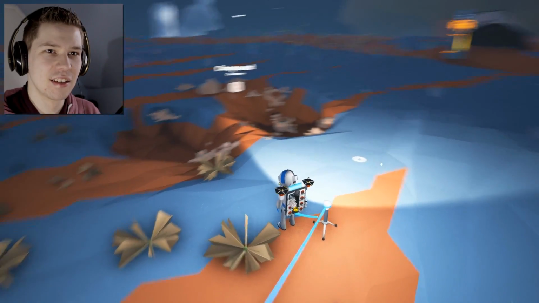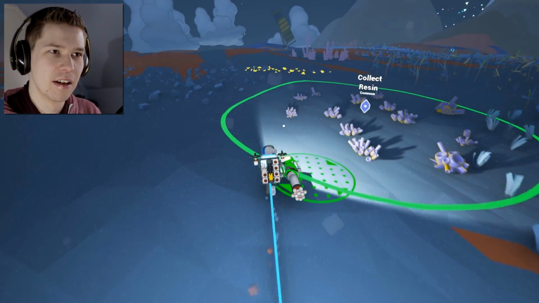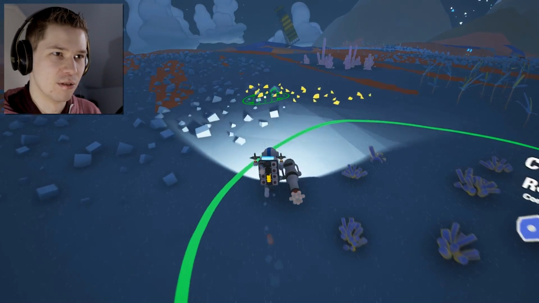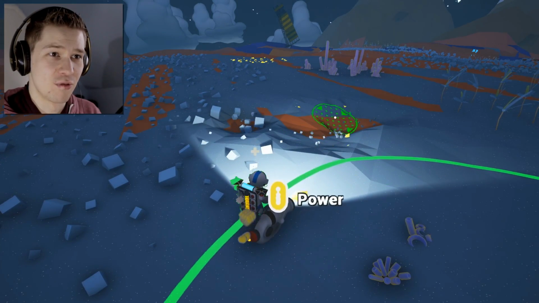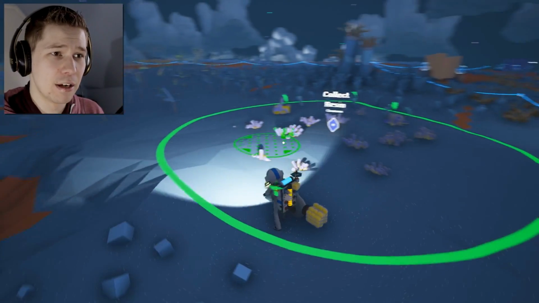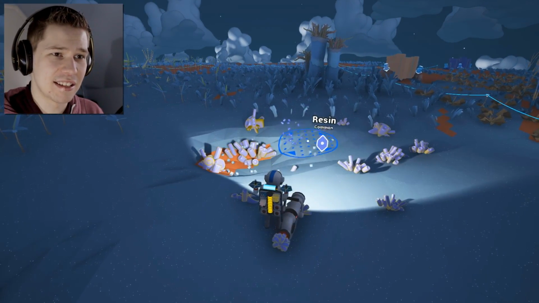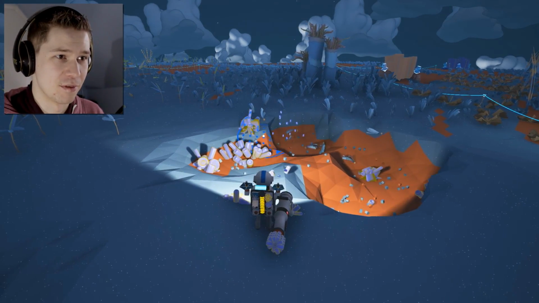That is great. And as I said, we have also got some resin and some power here. Power just comes in these little yellow tubes. Obviously, you can build machines such as solar generators and just regular generators to build up your power, or you can just stay near your tether. But if you can't stay too close to your tether, you can just go ahead and find the power. That way, it'll save your skin many times, I'm sure.